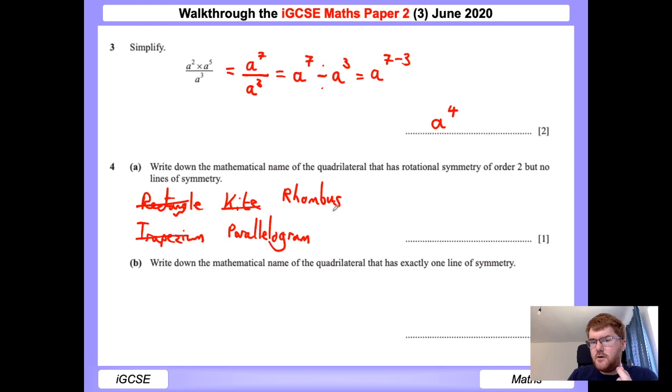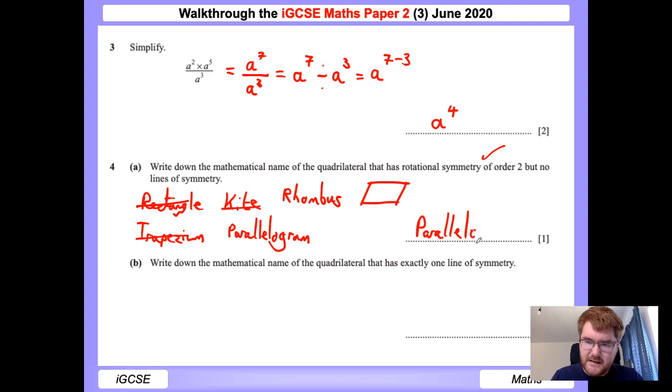And then we say to ourselves, well, rhombus is essentially a kind of square. So that will have rotational order 4. So the only one this could be is the parallelogram. If you're not sure, draw out a parallelogram. You should be able to turn it and be the same shape twice. So this completes that part, but there's no line of symmetry. The diagonal does not work. Again, try that at home, make a parallelogram and see if it works. So our answer here is parallelogram. You do not lose marks for spelling, but don't worry, just pop down parallelogram and you're fine.